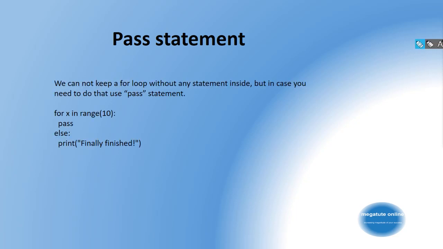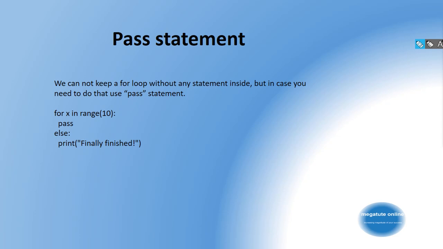Now we also have one statement called a pass statement. A pass statement is something which actually does not do anything, which lets the compiler get past it whenever this statement is executed. Now, when do we use it? In some problems, we need a loop, but we don't want to execute anything in the loop content. Suppose I need something to be printed when the loop ends, but I still need the loop to run for a certain number of times, maybe like a pause statement.